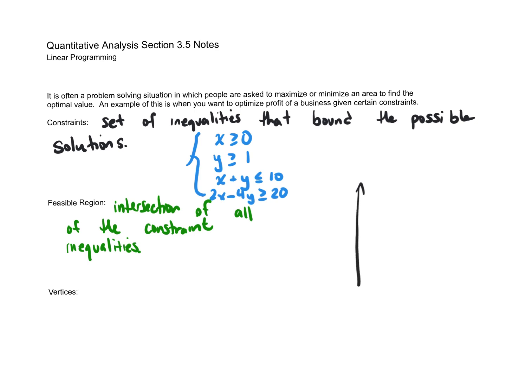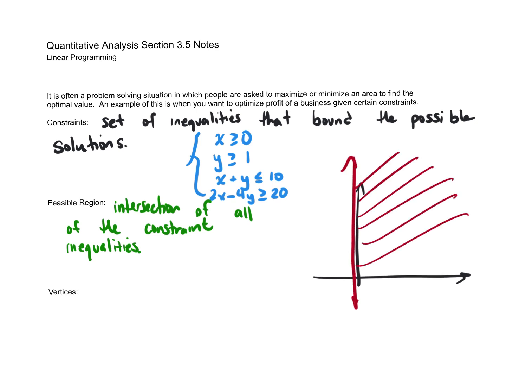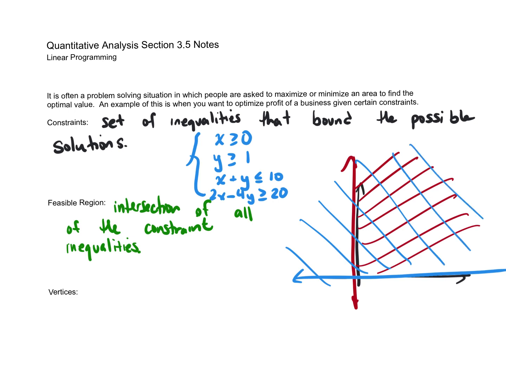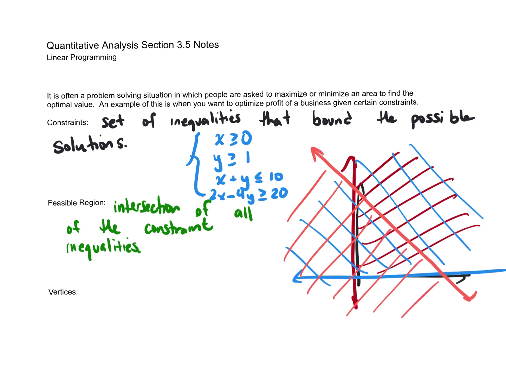So sometimes we'll have something like this. Let's say I have one constraint is x greater than 0. Well, here's x and here's greater than 0. And then maybe I have y greater than 0, so that's up here, right? So right now you can kind of see where there's an intersection of these two. And let's say I have a third inequality. Let's say it's a line that goes like this, and it's less than. So you're trying to find a region where they all intersect. This is called the feasible region. In this made-up example, you can kind of see there's this triangle that I have, and this triangle has the intersection of all of these inequalities.